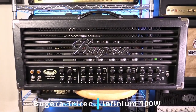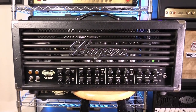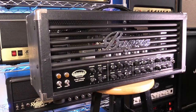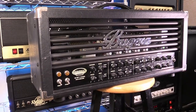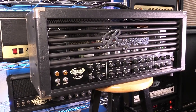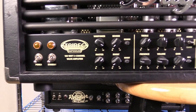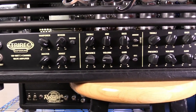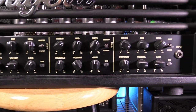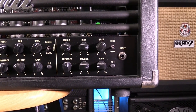This next amp is one I picked up three or four years ago from a pawn shop. It's a Bugera Tri-Rec Infinium 100-watt amp. I bought it when I was wanting a rectifier sound for recording but hadn't come across a Mesa Boogie at the right price yet. While several Bugera amps seem to copy circuits outright, this one has more of an inspired-by rectifier circuit than a direct copy. It's very close to the rectifier sound but at a significantly lower price point. I haven't even turned it on since I bought my rectifier though, so it'll probably go up for sale soon.